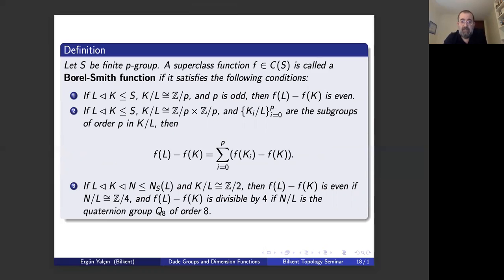And conditions come from things we know, like CP action. The fixed point set is exactly difference is divisible by 2. On the CP cross CP, you have a linear equation called Borel's formula. And the last one is quaternion Q8 one. This is the one Andy asked, like 8 in the Q8 case. The periodicity is 4, so difference should be divisible by 4. So things like that come from complete topology or the periodic resolutions or whatever you want to think, okay?